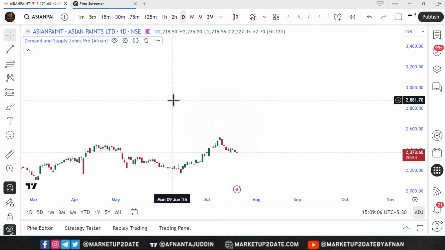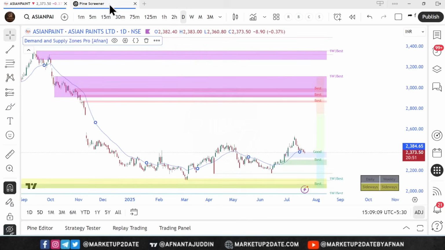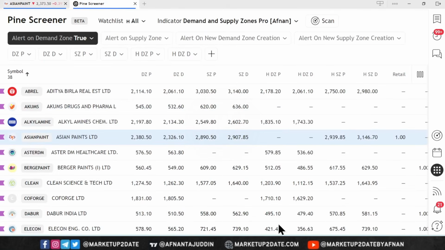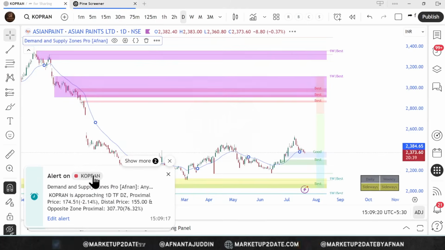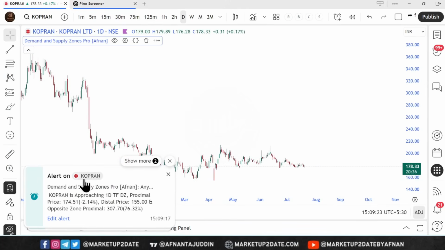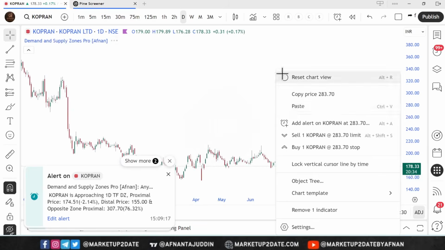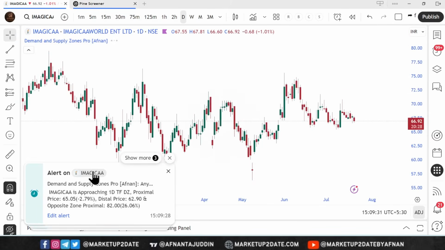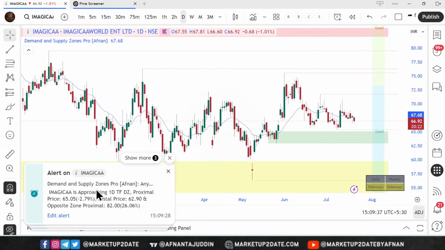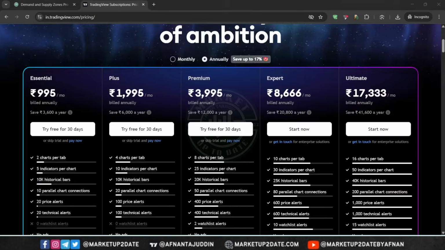Conclusion. And that concludes our deep dive into the Demand and Supply Zones Pro indicator. As you can see, it is so much more than a simple zone plotter. It is a complete analytical framework designed to bring institutional-grade supply and demand analysis directly to your fingertips. From the sophisticated intelligent zone evaluation and higher timeframe confluence to the insightful curve analysis and the incredibly powerful conditional alert and screener system, every single feature has been meticulously designed to give you a clear, objective, and professional edge in your trading. The power to filter markets and find A-plus setups is what a subscription to this indicator provides.